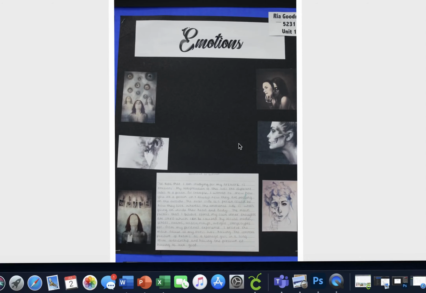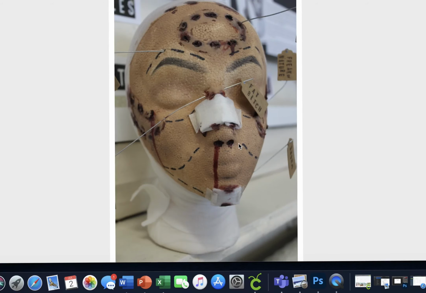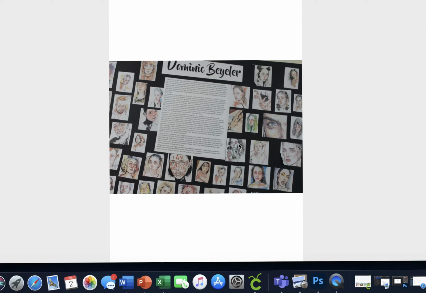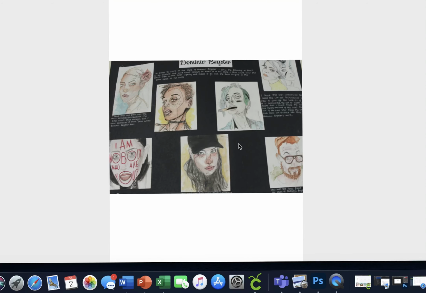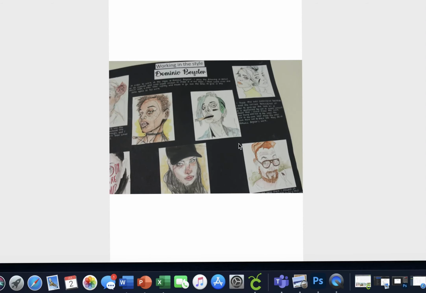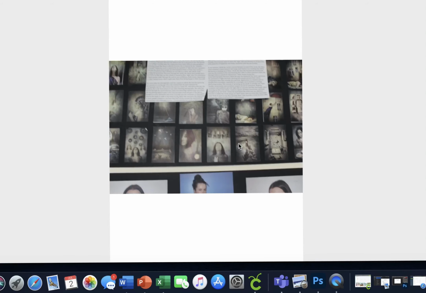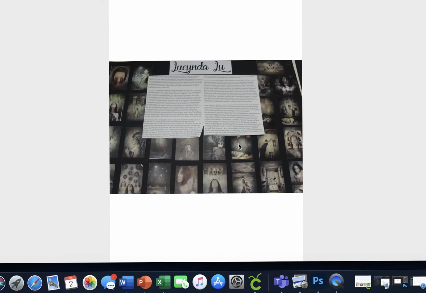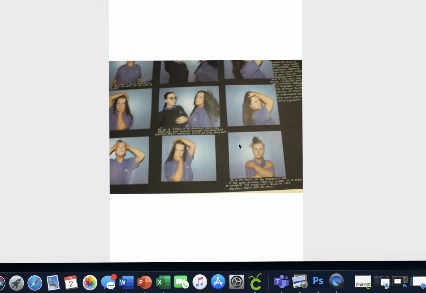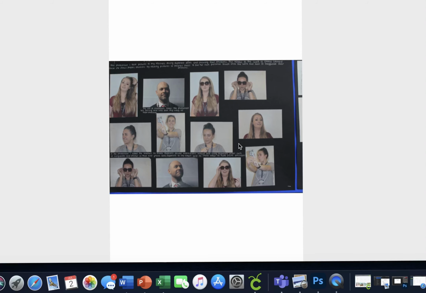So looking at maybe keywords, how it can help within her style. We've got mind maps, 3D work to show what we're going to be creating. Again, artist analysis, looking at mood boards of different artists, looking at keywords that are going to help us within a style of art annotation, looking then at how we can copy the style of the artist's work, replicate them, and then draw our own studies from there. So that's how we want to lay out our work. So this is your time now to try and think about what type of style you want to do, what type of work you want to come from this.